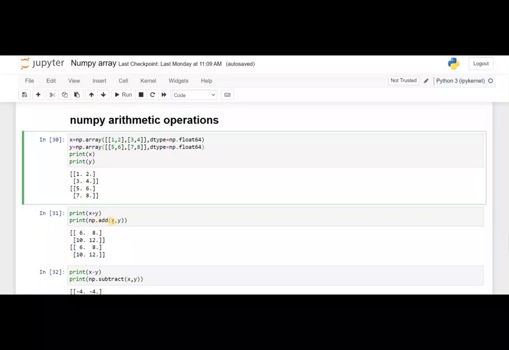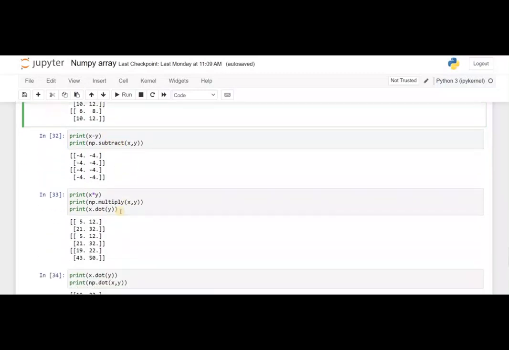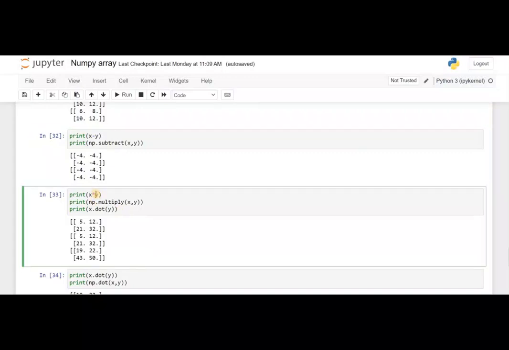You can write np.add, and in brackets write x comma y, and the results for both will be the same. The same way you can perform subtraction: write x minus y, otherwise write the function name, that is subtract. Similarly you can perform multiplication with the multiply sign, that is asterisk, or you can write multiply with x comma y. So simply you can get the values.